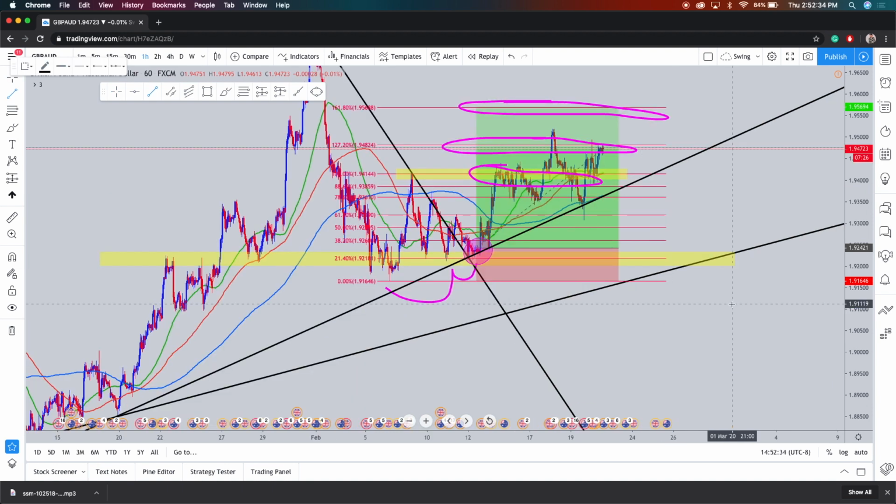So moving on to the second position that I added on GA, although it would have been wiser to add a second position on GN because it was weaker and it was moving more in the direction of the trade. And if you ever get in a situation like that where you're trading GA or GN and one of them usually outperforms the other one, you should look to add positions to the one that's outperforming, because most likely it will continue to outperform unless of course some piece of information comes out and changes that.